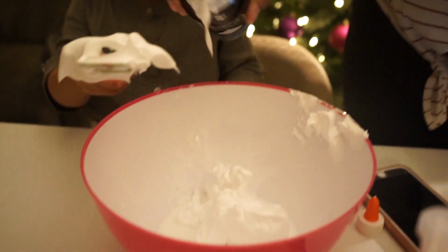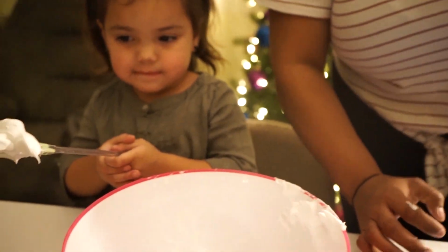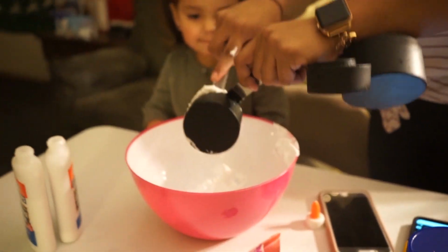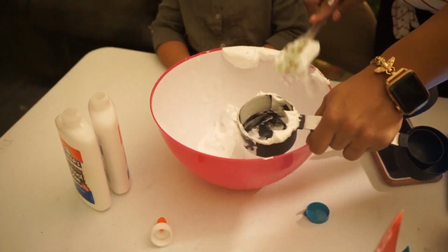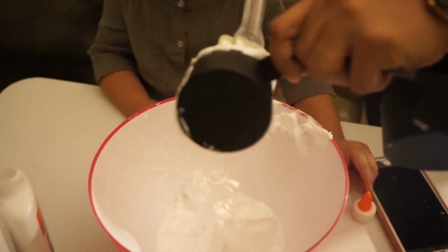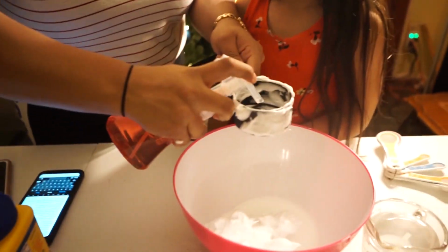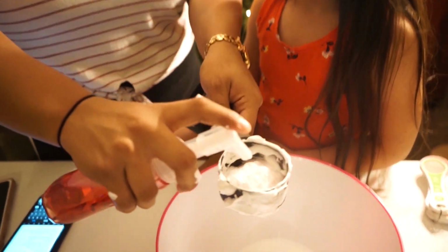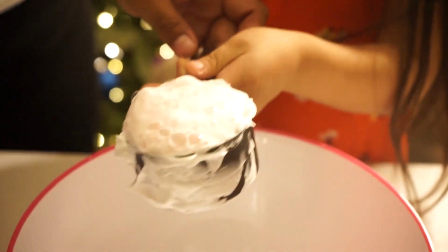Okay. Next it says 1/2 cup of hand soap. So it's gonna be this one and this, we're gonna try to combine. Oopsie daisy. Okay. So now let's see, give me this. It's gonna be still 1/2 cup. I want to do it, Mommy. Anyway, let's start. Yeah, I'm gonna give it to you so you can dump it. Here, take it. Dump it in there, but be careful.